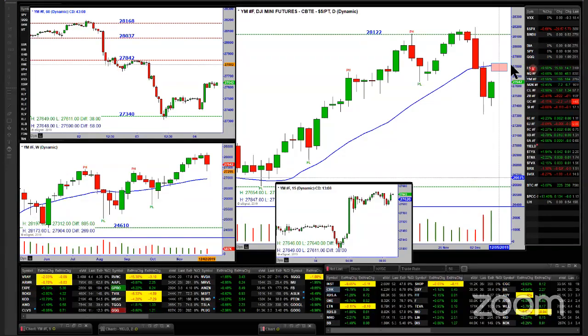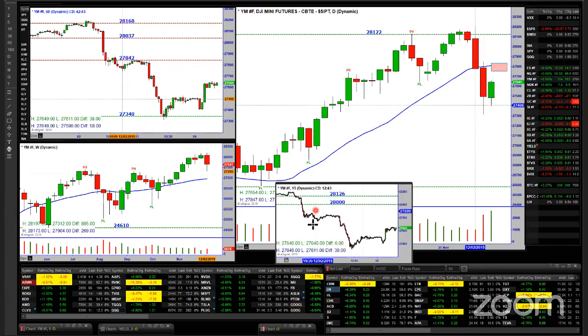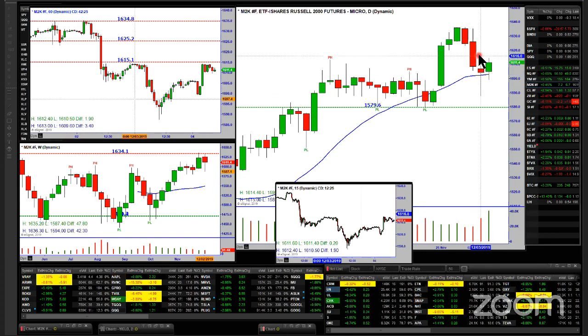YM, and I've got this boxed off here as the 20 MA as a reference point. It's still well below. It's in the bottom half of yesterday's range, which was pretty big. It was bigger on the Dow. It came down to our support. And now you can see this little congestion right there, those overlapping opens and closes. It's going to be a little base on the 15-minute, right here. That little congestion area there would be our focal point if it does pop up here at the open, that this is where the sellers should want to show up there. Another concept, right there.